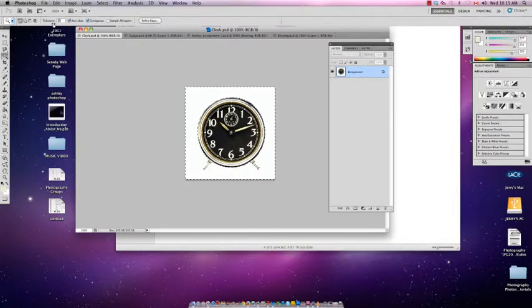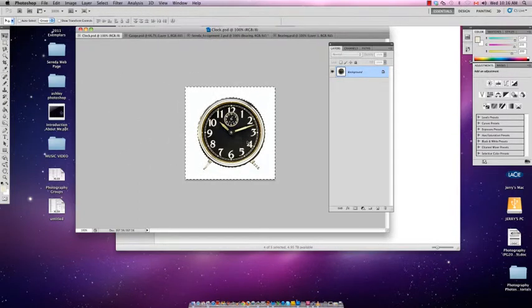Okay? The higher this tolerance is up here, so if I type in 100, the more likely it is to pick up colors that aren't quite what I'm looking for. The lower the tolerance, the more picky it is about the color that it's going to select. So you need to find something that works somewhere in between. So 15 works very nicely for this. Okay, but what I've selected is actually the area around the clock. So if I was to move that, you'll notice that I've moved the wrong thing.